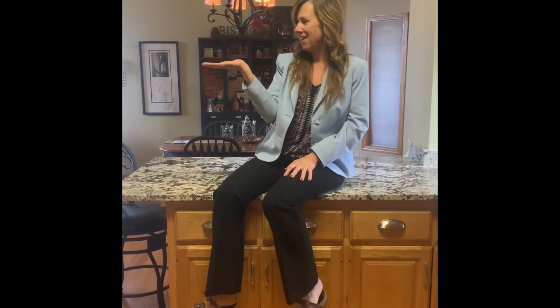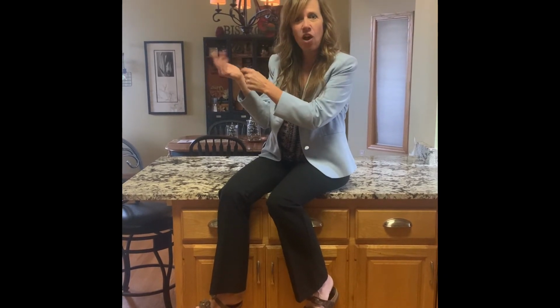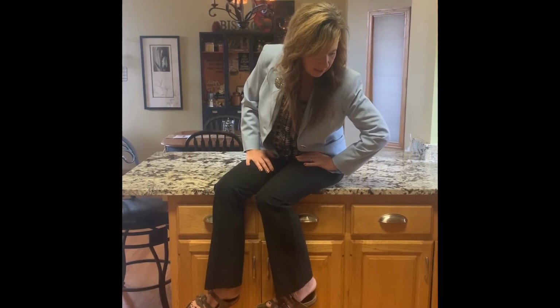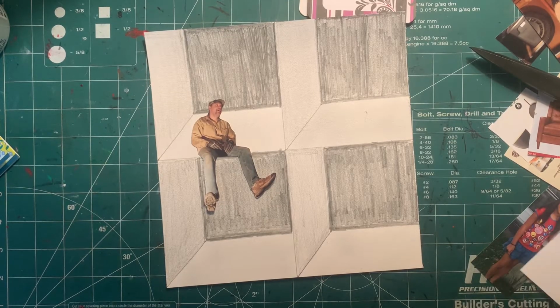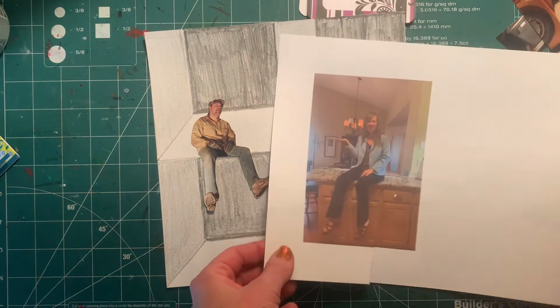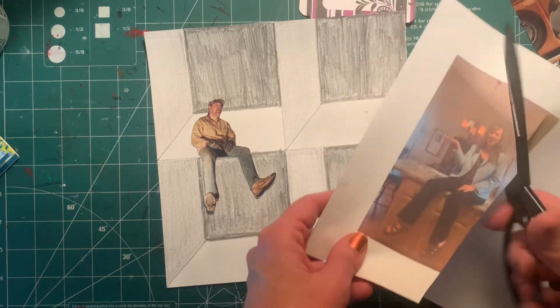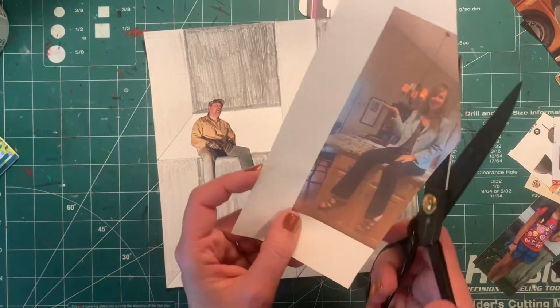Or I've had kids before do something where they hold out their hand, and then in the picture they cut out something interesting to put in their hand. Or another one is they pretend they're looking down to the next box like this, or even pointing, and then you can put something interesting in the box underneath where you're sitting. So I printed off the picture that my daughter took of me, and I've got that right here. So now I'm going to cut myself out of this picture and make sure I get all the background cut off.